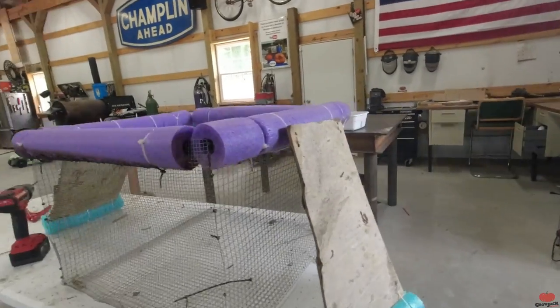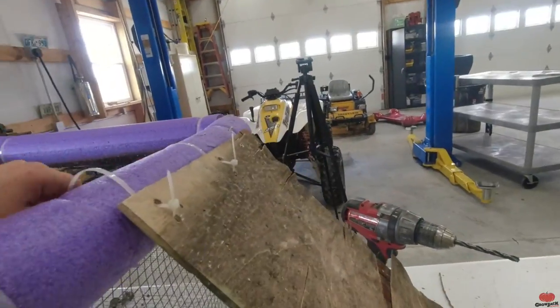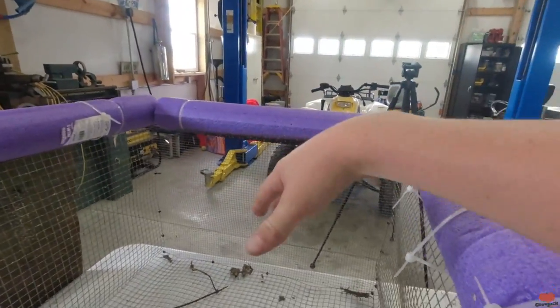We just got the trap modifications all done. I think it's going to work — hopefully it'll work and we can catch some turtles. We got the normal cage and we got these boards tied on there on both sides and it's going to still go up and down. So hopefully that'll make it float up and stay up so the turtles can go on. They'll have some bait in here and they can jump in. I think I'm going to get some hot dogs, clean up my mess, put some hot dogs in here as bait, drive down to the pond, and set this thing — hopefully we catch some turtles.